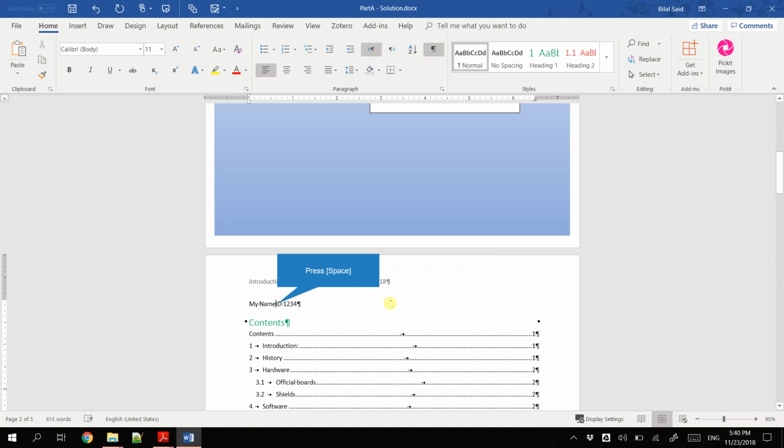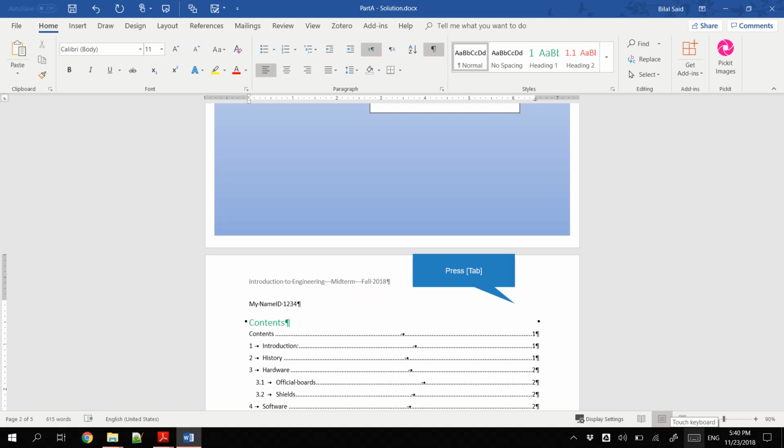If I remove the tabulation, I would have to manually add plenty of spaces to get my ID on the complete other side.